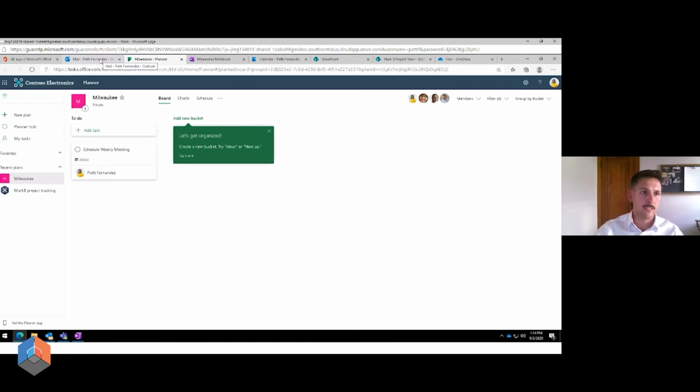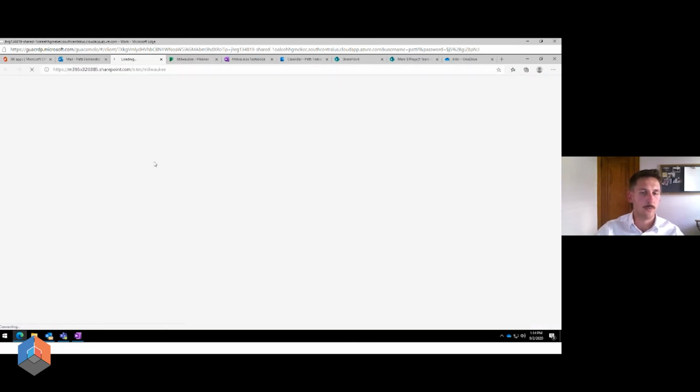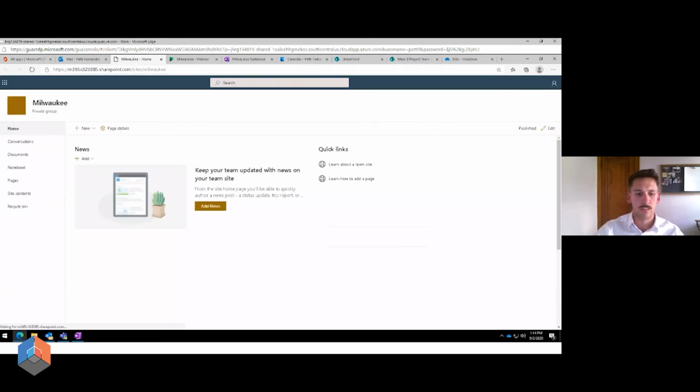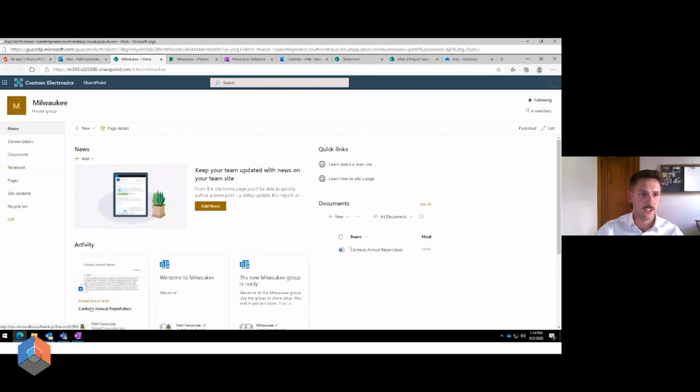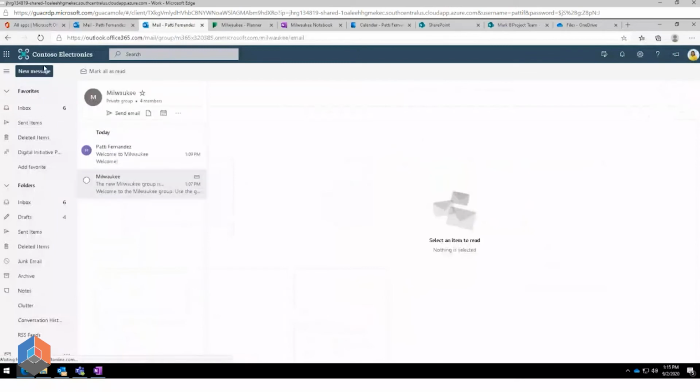So last but not least is the SharePoint site piece of this Office 365 group. And if we open up our site here, you're going to see this is your SharePoint site now. If you want to use this as kind of an intranet space, you can do so, and you can manipulate what this page looks like and add other pages and stuff. But more importantly, from SharePoint, you can view all those other pieces of your Office 365 group. So we're going to see our conversations here, which would take us back into the Outlook environment, and you can view those emails that you've had.